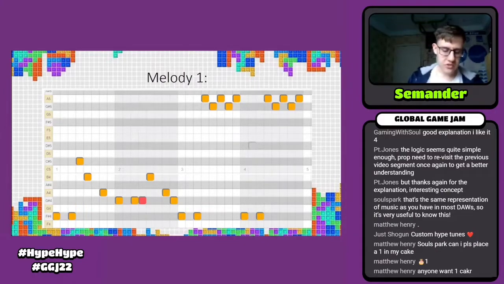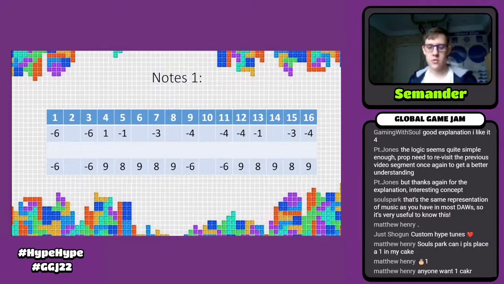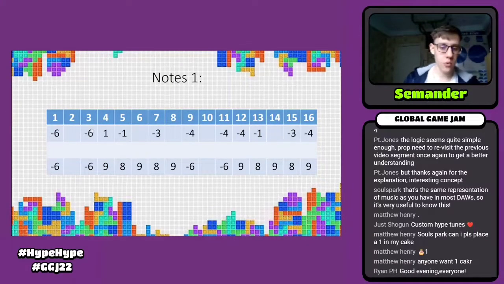Now I will show you this same melody, but now all the notes pitches are represented in values for easier coding. So here it is. It's firstly very confusing because there are only values. It's not visual and so on. But it's much easier to code all this stuff in Hypehype and anywhere else.